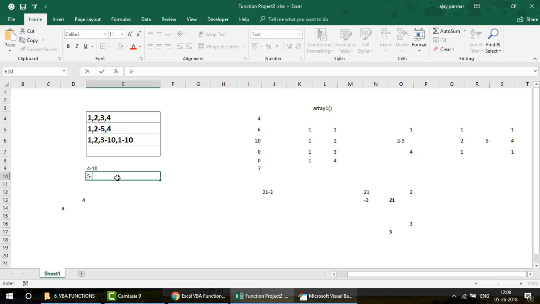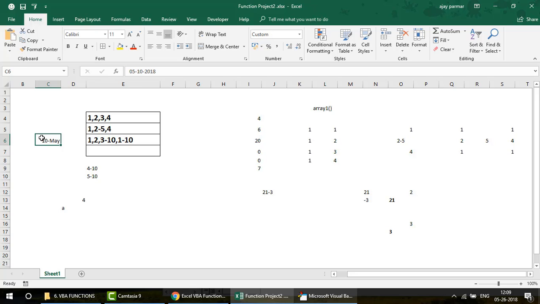Just write here, let's say 5-10. See this, is it changing, guys? It's not giving you 10th of May, isn't it? But if you write the same number in a cell that is not text formatted, 5-10, see what will happen. This is immediately going to reflect as 10 May, because Excel, when you write this hyphen sign, by default takes these values as dates. Okay, so this is the second method. You can keep the formatting as text. Whatever you write here, for example 10-11 also, that's how it is going to work.